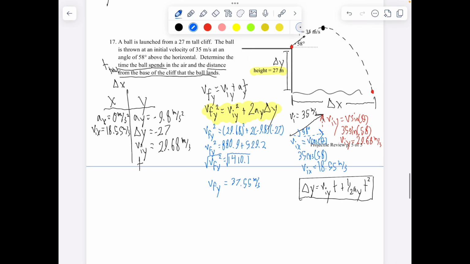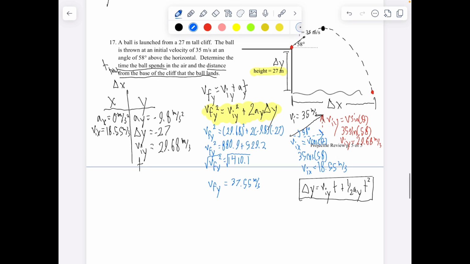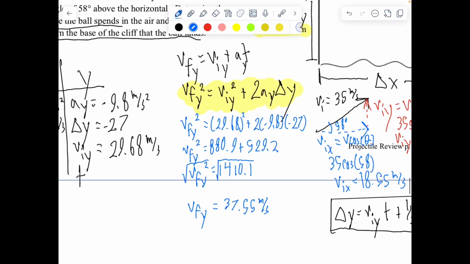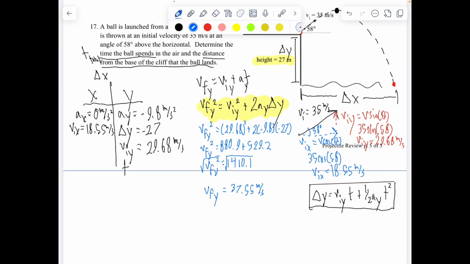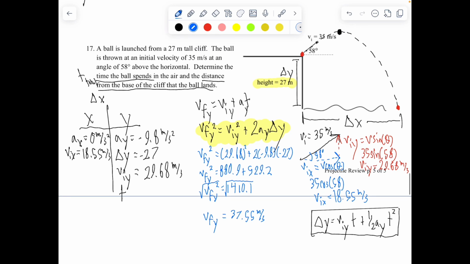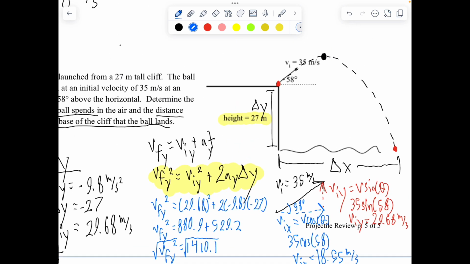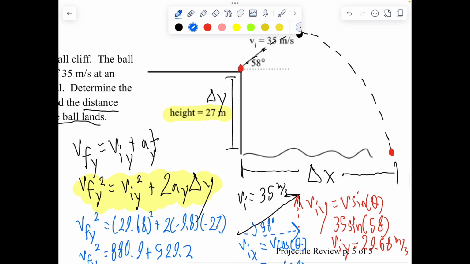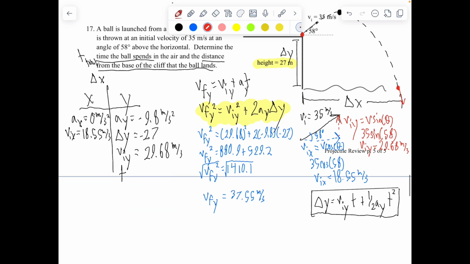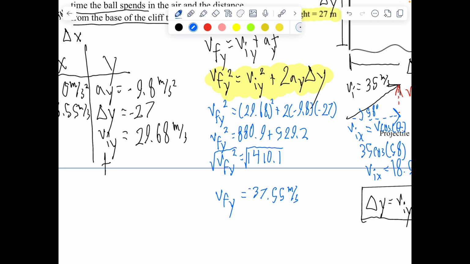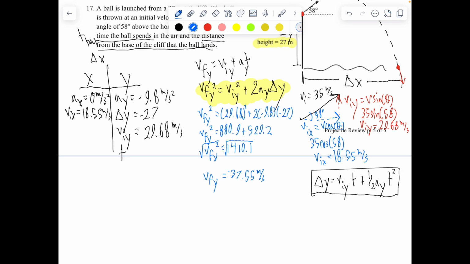Now, there is something we should recognize about this situation. When we have gone this far, this velocity, this is our magnitude, 37.55 meters per second. We know when we are falling, right about to hit the ground, we are going to be moving very quickly downward. So this is not a positive velocity. This is our negative velocity. We're taking the square root, so we can't tell. We're always going to get a positive, but we know this has to be negative since we'll be moving downward.